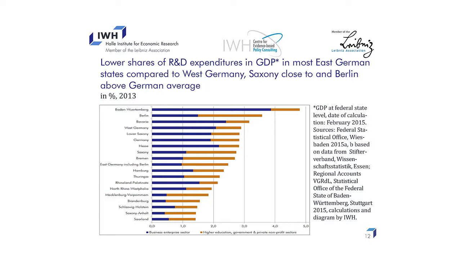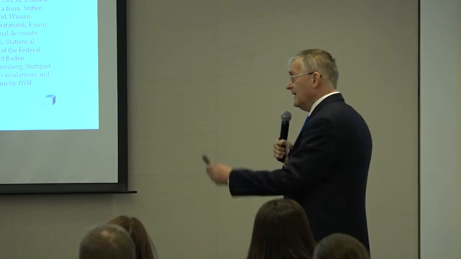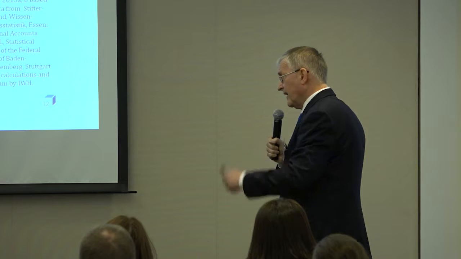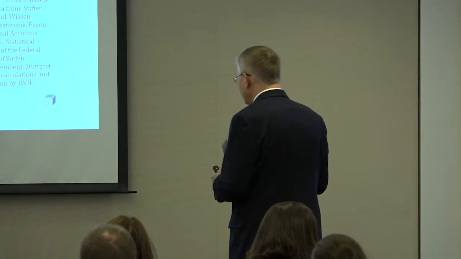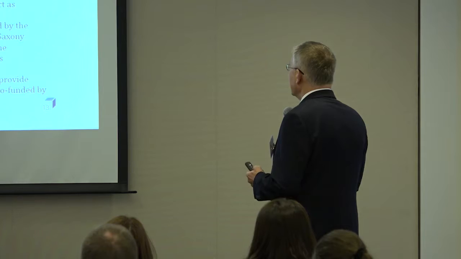So this is a kind of summary of this presentation. It shows the share of R&D expenditures in GDP, and the red segments represent the public sector, the blue segments represent the enterprise sector. And what we can see, look at the data for the prospering West German states, Baden-Württemberg, Bavaria, and Hesse. In these states, the firms contribute much more than 50% to overall R&D expenditure. In East Germany, and also in some structurally weak West German states, the reverse is the case. That means the public sector contributes much more than 50% to the overall R&D expenditures.